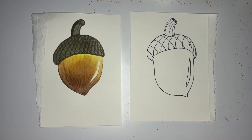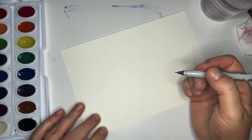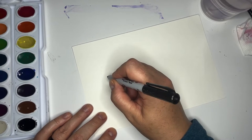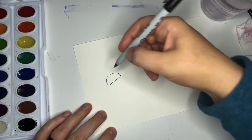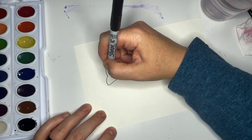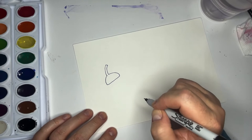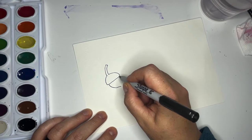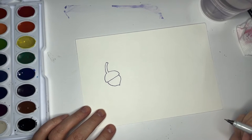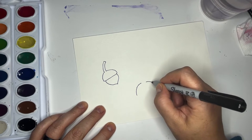Now we'll proceed with doing a page full of acorns. You're going to work in pencil — leave those markers alone, this is just pencil sketch and then watercolor. An acorn is basically a little round cap with a piece showing for the stem, and then rounded off at the bottom. The bottom of the acorn can be a lot of different shapes — it can be round, short and fat — but it's going to start just under that little dome and come down to a point.